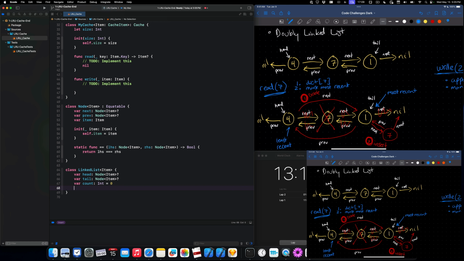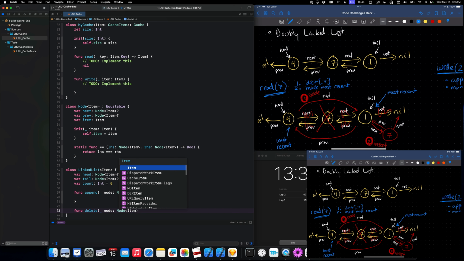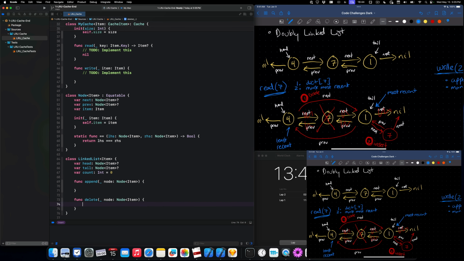I'm going to assign this to 0 so I don't have to write an initializer, and then we're going to have a function append. And then we're going to have a function delete. Now, I'd ideally want to write tests for all of this, but I don't have time to do that. So I'm going to try and write this so that there are no bugs.